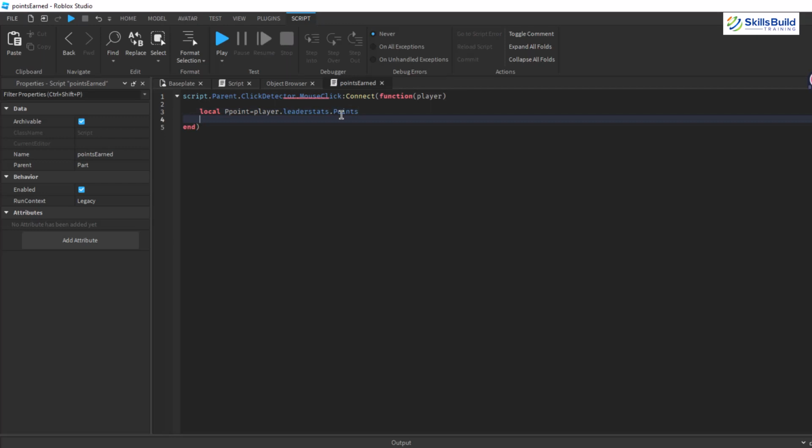After that we are left with only one thing, and that is we have to increment this particular value. How can we do so? Well, first of all we just need to use a variable which was pPoints. So I'll write here pPoints. Here it is, dot Value, as we are going to increase its value. So I'll go for Value equals and again I'll use my variable which is pPoints.Value. And if you remember, when we were using our loops, while loops or repeat loops, we were incrementing the value of our variable. And how were we incrementing it? We were incrementing it by +1. We'll do the same in here. So I'll simply write here +1. And now what it will do is increment the value by 1 in the player points.